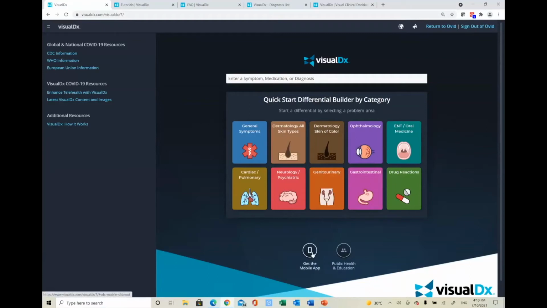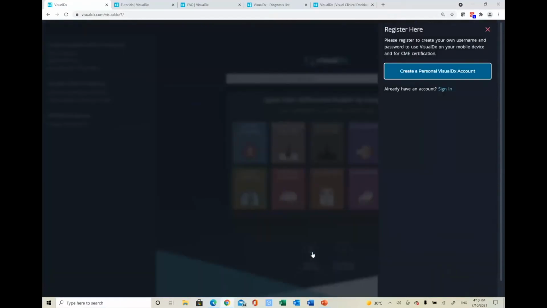We've seen in the illustrations that VisualDx is not just a program which is available for PC and for Mac. You can also have it as an app on your mobile device. This is a part of the process that you can follow to make that happen.